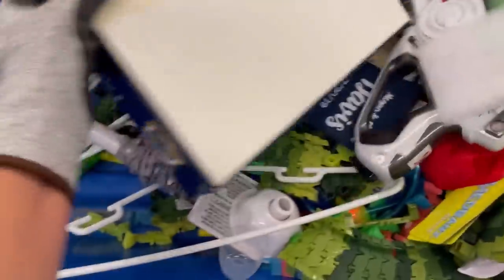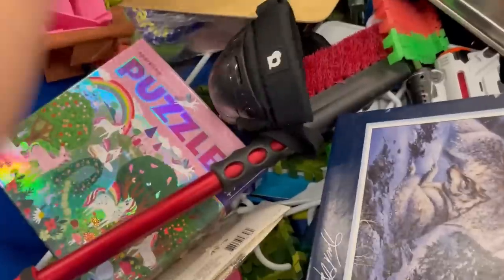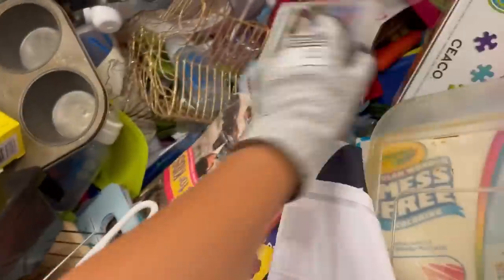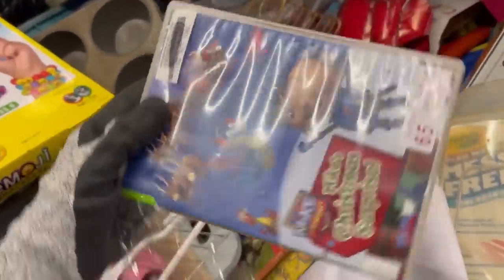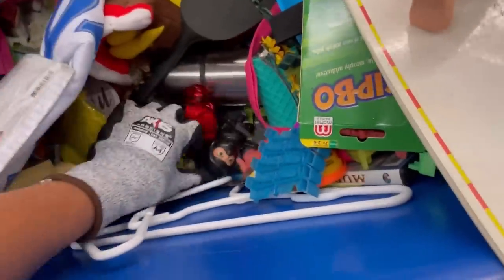I did pick her up also. She is a Shirley Temple doll and they're kind of all over the place, so I've got her up for auction. We'll see what happens — if she doesn't sell, I will put her on a buy it now with best offer. No clothing, just those little panty shorts. If you've sold Shirley Temple, let me know down in the comments how you did with it. DVDs that are sealed I will pick up, especially children's movies. If you can find DVD sets that are sealed, I do pick those up as well.